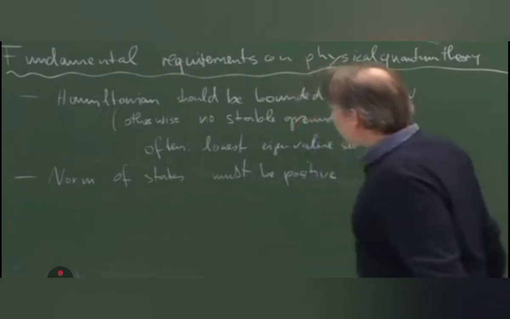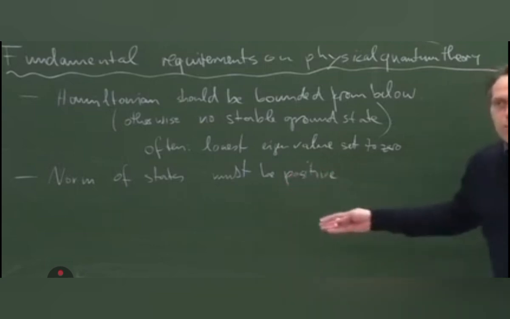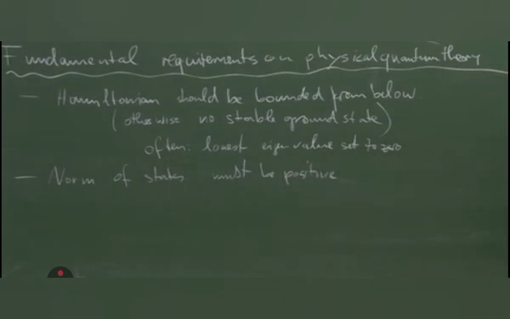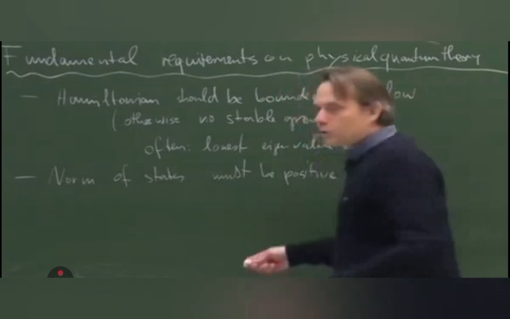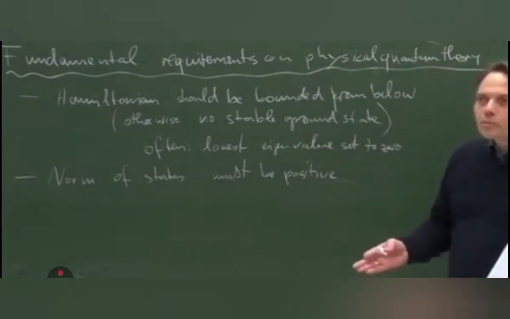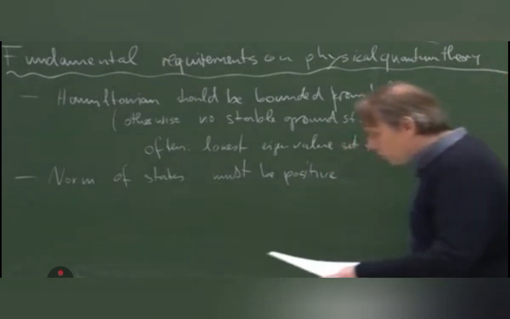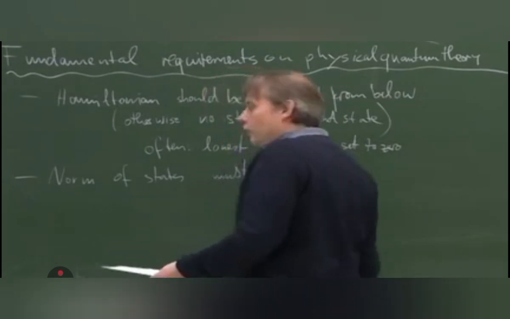So we always say quantum mechanics is described by a Hilbert space of states. Hilbert space contains as one of its axioms that all the norms of all states are positive. So that is an axiom of Hilbert space. Whenever you say Hilbert space, this is automatically implied. But actually it's a non-trivial physical requirement, because what would happen if you had a state with negative norm? Then you would not know how to interpret probabilities, because we say the norm of a state is the total probability of the state being observed. And if you have negative norms, then the probability interpretation doesn't make sense.